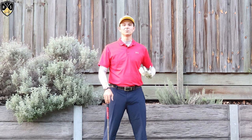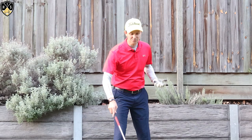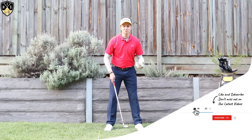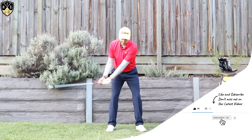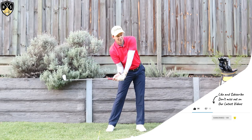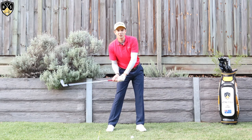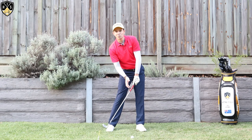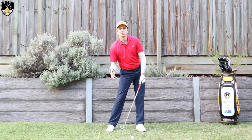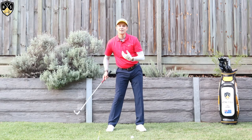The opposite to keeping that left shoulder lower in the downswing is getting the left shoulder higher — and that's not what I want you to do. A lot of golfers go wrong here, and I've been guilty of this myself previously. If the first move you make in the downswing is to raise that shoulder, it tilts the upper body back and you get a lot of what's called secondary axis tilt. You get further away from the ball, and especially with your irons it makes it really difficult to get your hands forward and get that forward shaft lean.